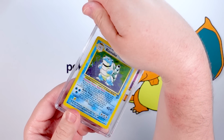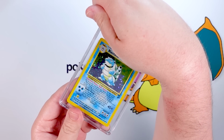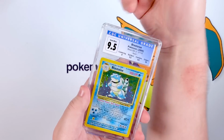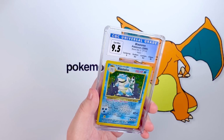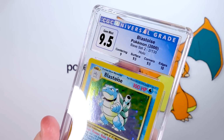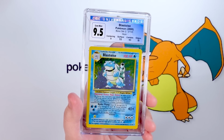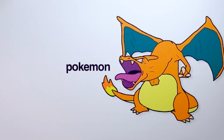Blastoise, the one that I had to open every single pack in the box just to find. I seriously would have missed this had I not opened all the packs. Let's see. 9.5, perfect. Yeah, the edges are getting really strong 10s on a lot of these cards, but every now and then the centering just kind of pulls it in a different direction. But no, that's a really good, strong grade, but that only leaves us with one more thing. Camera battery, please hold out.